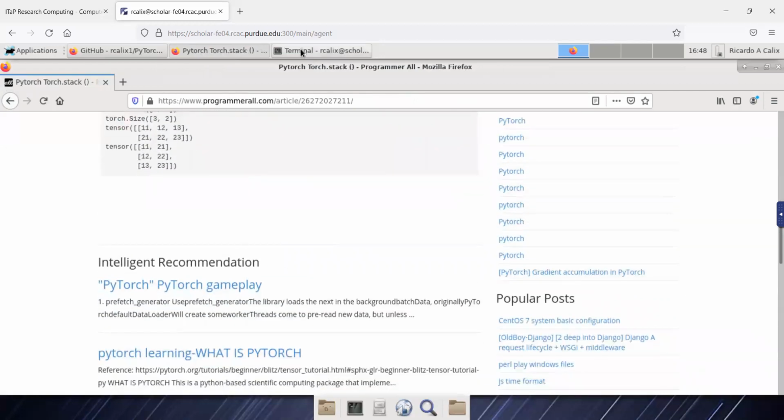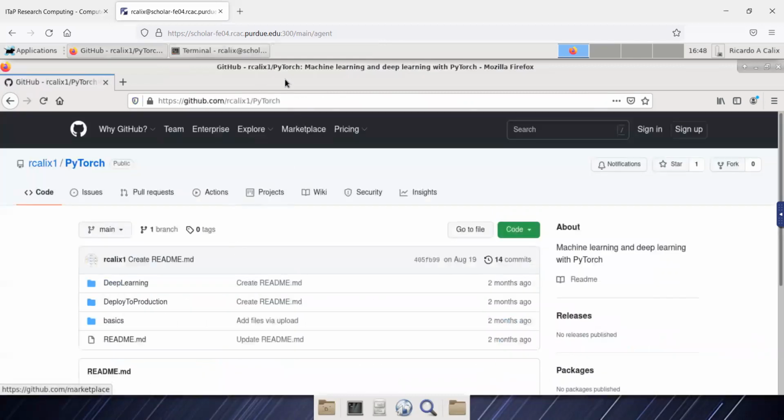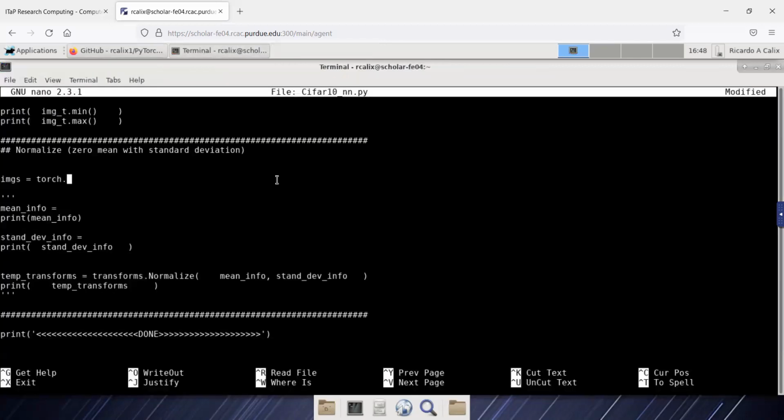Okay, so let's try it out then. All right, I'm going to close this. So the idea then is we need to create one single tensor. So I'm going to use stack here. And then I need to provide two parameters, which are all the tensors that I want to stack together, and then a dimension parameter.